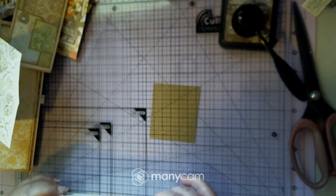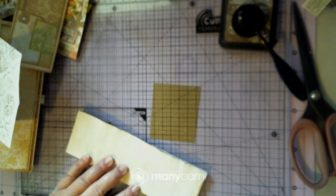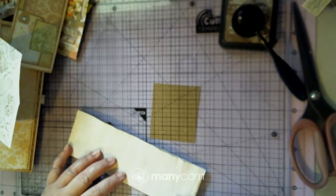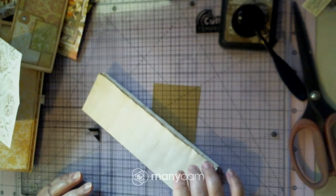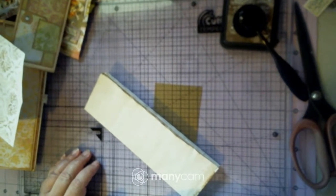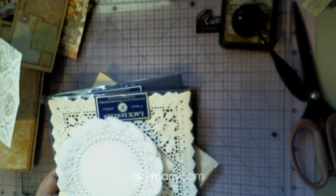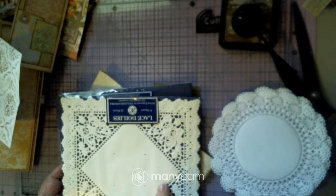We need a doily. And those doilies are 8x8. This paper is probably 4x8. I need a little doily, guys. Hold on, let me go look in over here. I'm trying to think. See, I was thinking these ones, but they would be too wide. But they're very pretty.